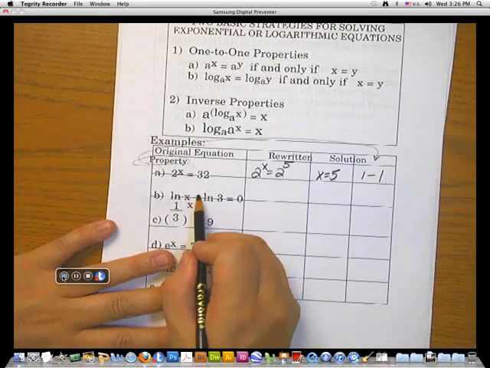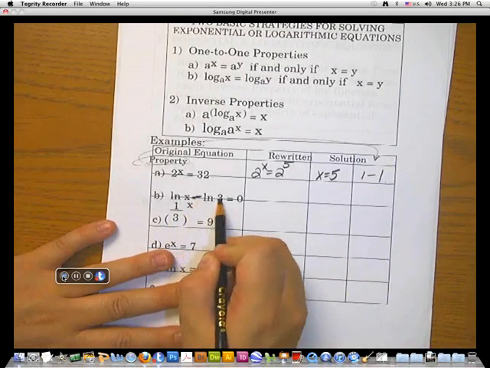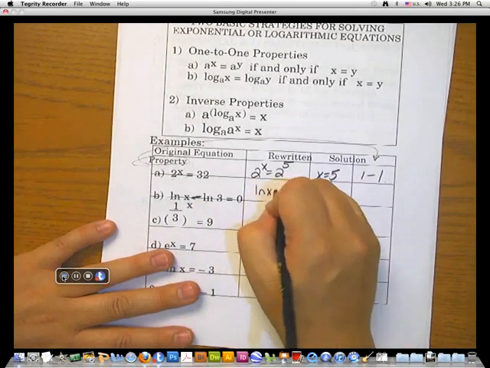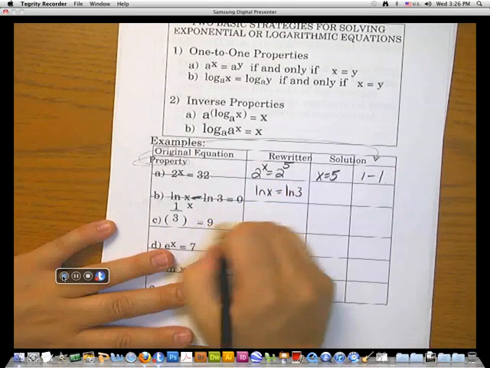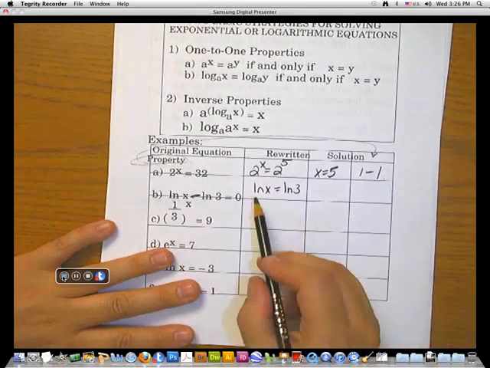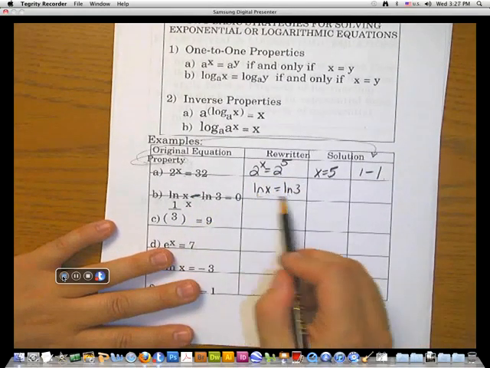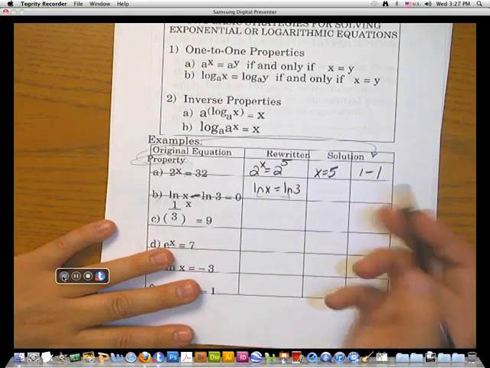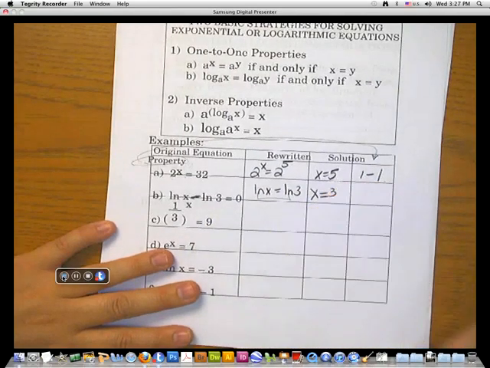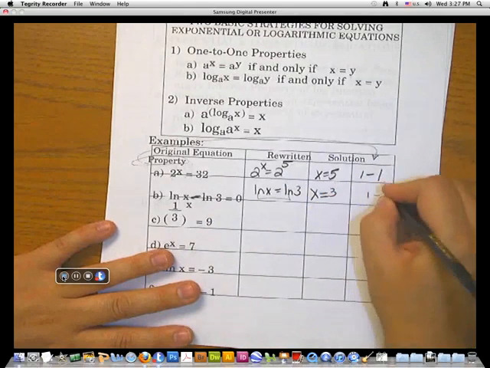For natural log of x, subtract the natural log of 3. We would set them equal to one another by adding the natural log of 3 over. And if we have natural log, natural log, again, if the natural logs are the same, then the parts must be, and that's called a one-to-one.